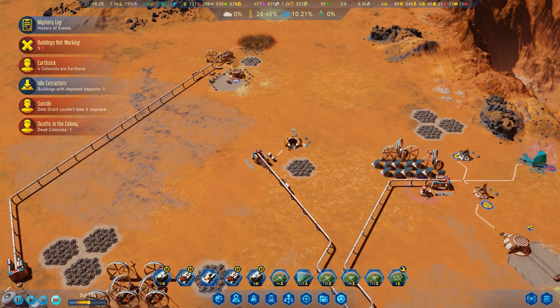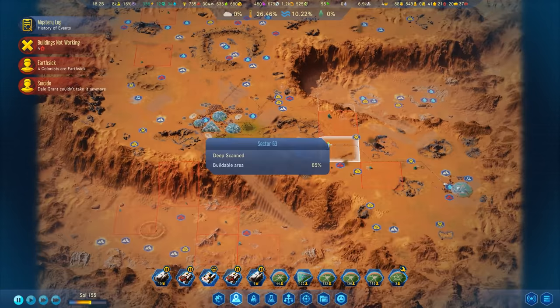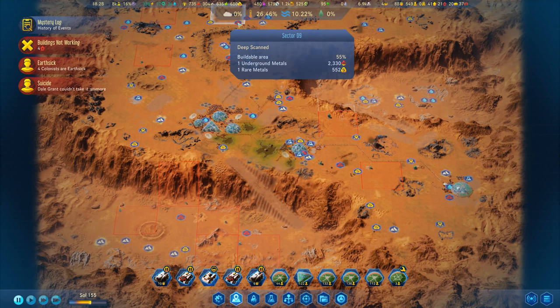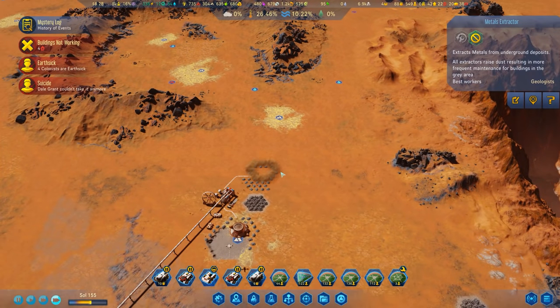Now one unfortunate thing is our metals have expired in both of these deposits. The good news is, I don't see any reason why we couldn't just extend the trains to move directly onto the next deposit if we wanted to. There's plenty more to be had up over here, for example. Sure, let's just expand the trains. See, this solves so many problems using these.